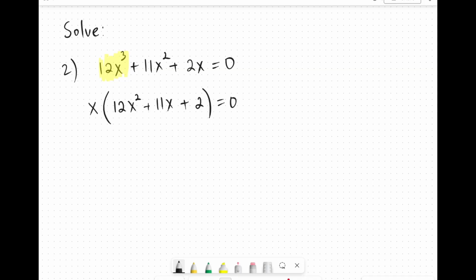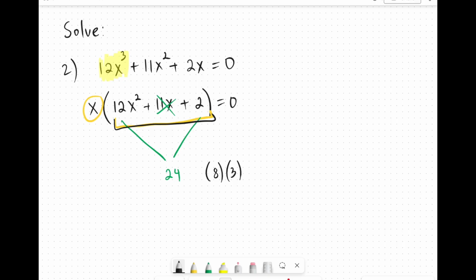So now I will ignore this x here for the time being, and I will factor the inside trinomial as we have been doing. So I need my 11x in the middle broken down into two numbers. I will go ahead and multiply 12 by 2, which is 24. And I need two numbers that not only multiply to 24, but also add to positive 11. So those numbers are 8 and 3. I will now be rewriting the trinomial in parentheses here. But instead of 11x, I will write 8x and 3x.